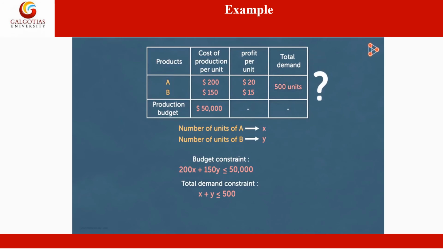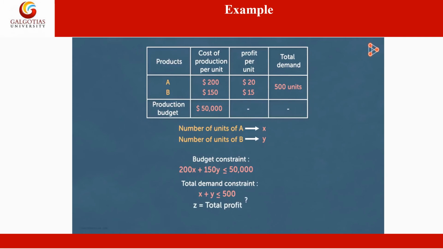Are there any other constraints in the problem? Not really. So let's look at the profit element of the two products. Can you tell me the objective of the company in this case? The company would like to sell its products A and B in such a mix that it yields maximum profit in a month. In simple words, the company would try to maximize the profit which it can yield by selling A and B. Now let Z denote the total profit for the month.